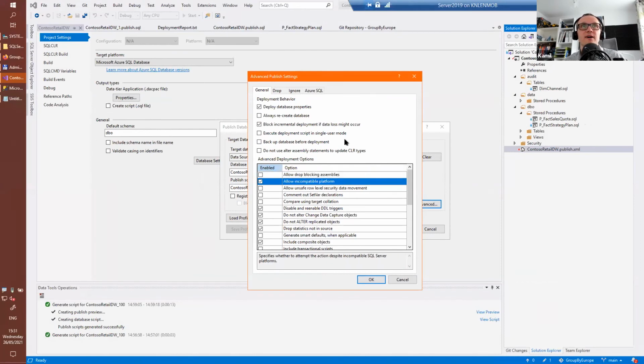Here I can define that I don't care what I have in my target platform set up for this database project. In that way, it doesn't matter what my target platform will be, either Azure SQL database or maybe another SQL Server version.